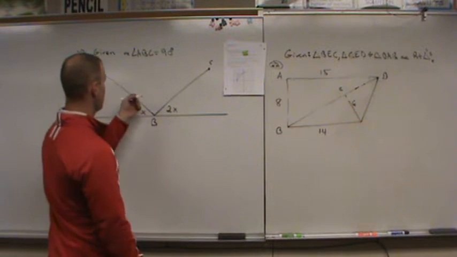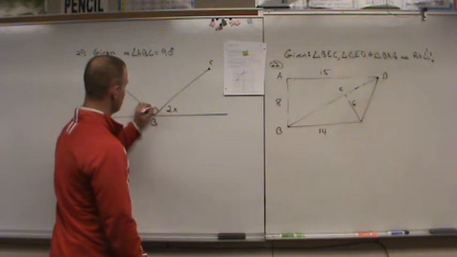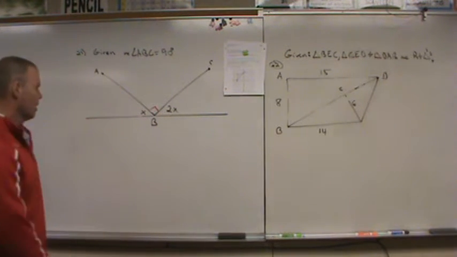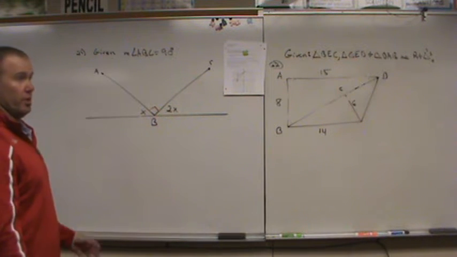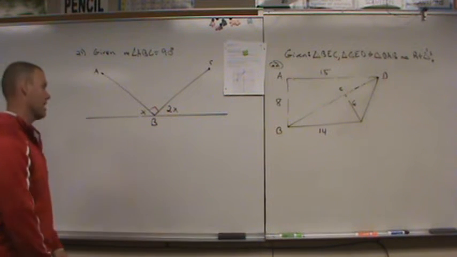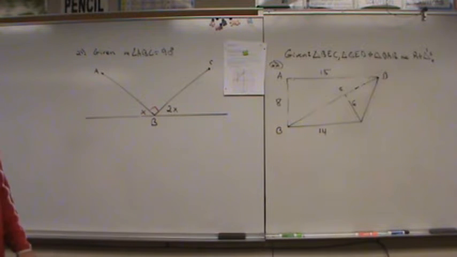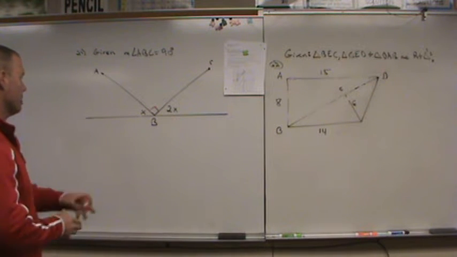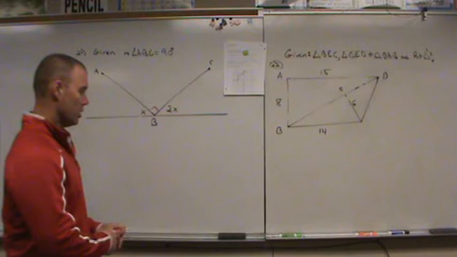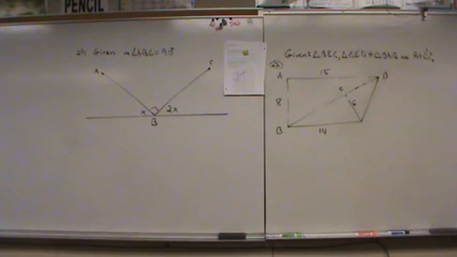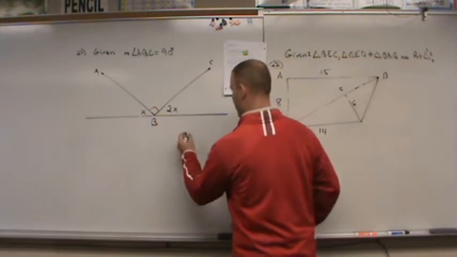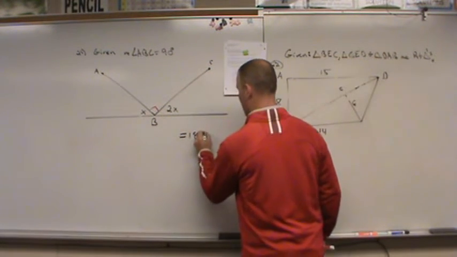It says given ABC is 90 degrees. You want to notate that on your diagram. And we want to list all the givens. Everything that we were given, we listed. So now we've got to step back and think. One of the topics that came up in class was that they all form a straight line. You're right, they do all form a straight line. So when they all form a straight line, what does that equal? A straight line, from last week, equals 180 degrees.